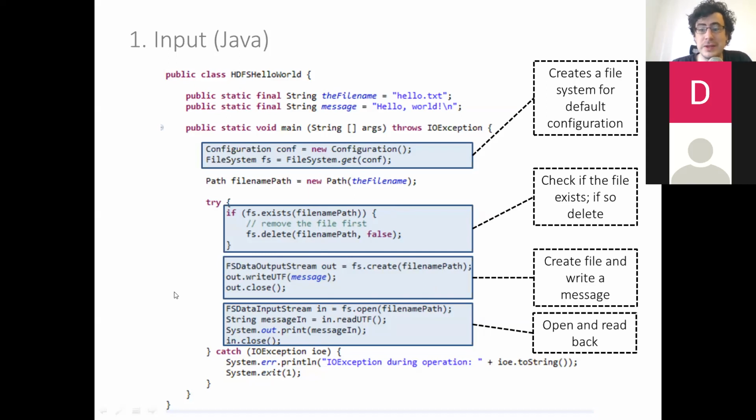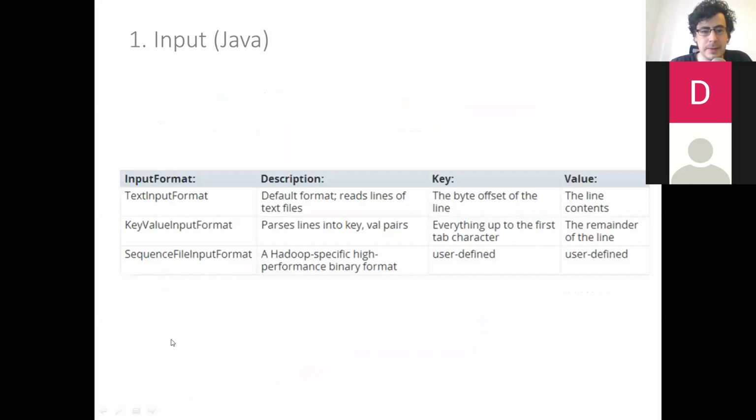So in general, we won't need to do this because Hadoop will do this automatically. But if we wanted to open a file on HDFS as if it were a file on our hard drive, we could do something similar, but using slightly different classes and commands. Okay, so there are different formats of input. The one we'll typically use will just be text input. Okay, and this is the default one.